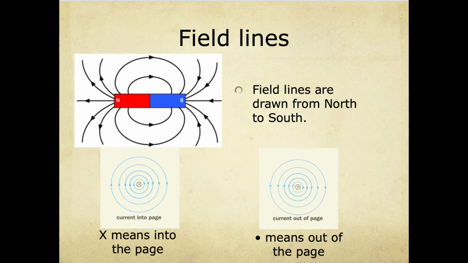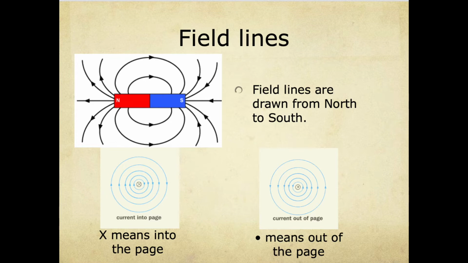Two other symbols that'll show up and be important for what we're doing. Anytime you see an X, it means it's into the page. And when you see a dot, it means out of the page. When we're looking at it here, it indicates where the current is going. So the X means that the current is traveling into the page, and the dot means that the current is traveling out of the page on a given wire. At other points, we'll see the X and the dot indicating the direction of the magnetic field, but it still remains the same, that an X means it's going into the page and a dot means it's coming out of the page.